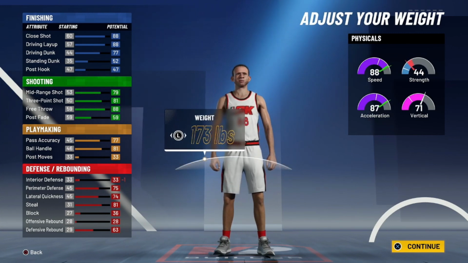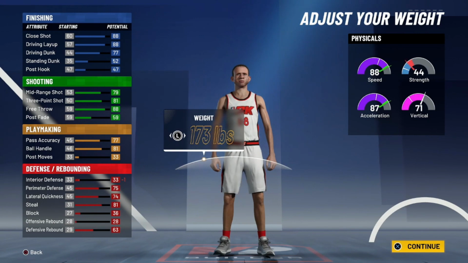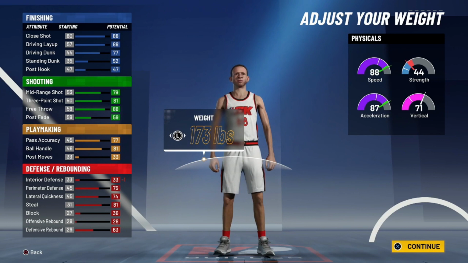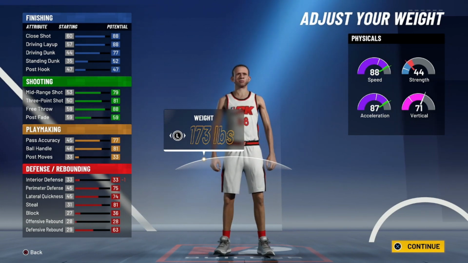Now for the weight, you want to go all the way down to 173 pounds. The reason you don't want to just go to minimum is because the only thing that changes is your strength goes up one, so there's no point in really staying at minimum and not having that extra strength. Even though it won't make a big deal, you might as well get it if you can. And you can see your speed is up to 88 right there.